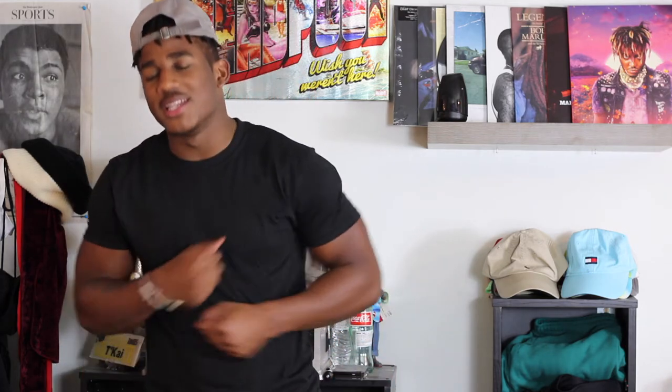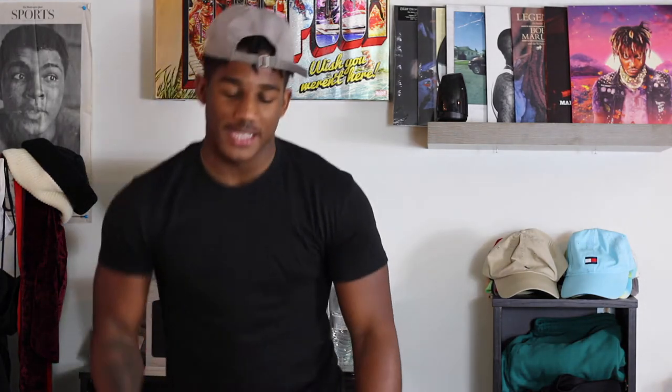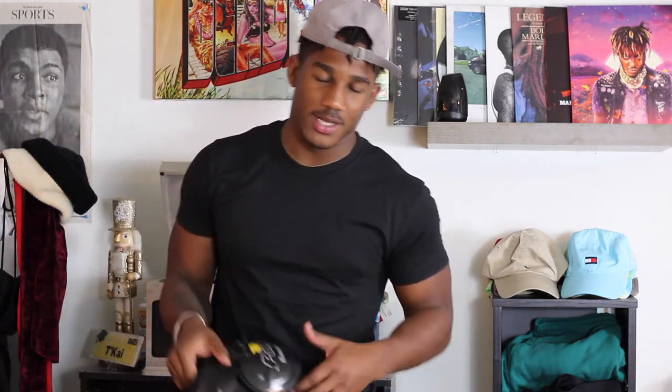The next essential is a back plate. We all know that in pregame, before the game starts, you lift up that jersey and have your back plate showing — it looks tough. You get some pictures, especially if your back plate has a design on it. Mine says 'Spaz,' I got it from my college. It's just a way to sauce up.